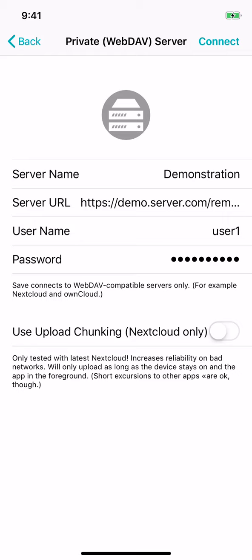This is a useful feature for low bandwidth uploads. It will send your media in smaller pieces, and if a network connection is lost, the upload will resume from where it left off once the connection is reestablished. This feature is currently only available for those whose private servers are hosted by Nextcloud.